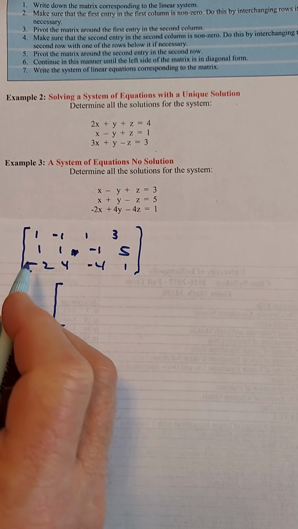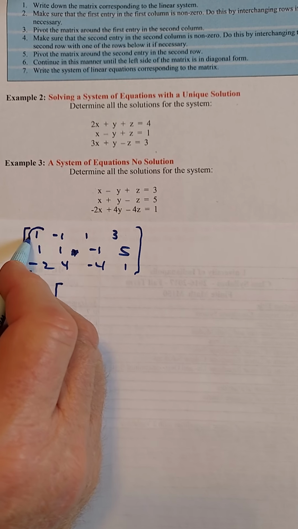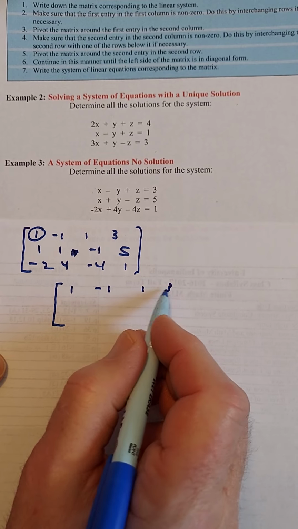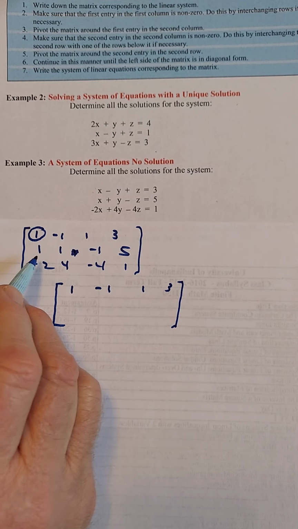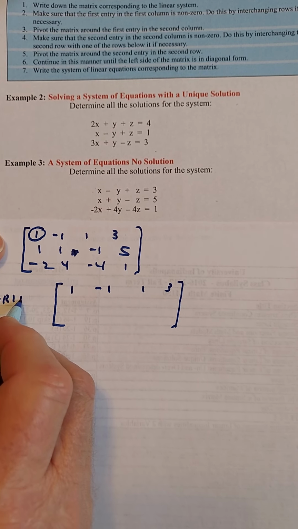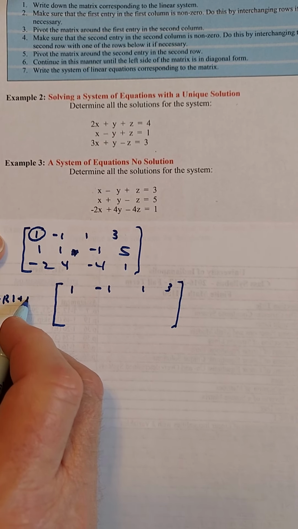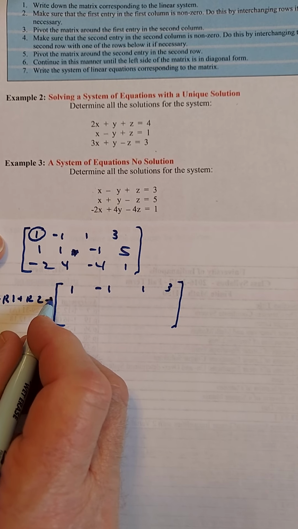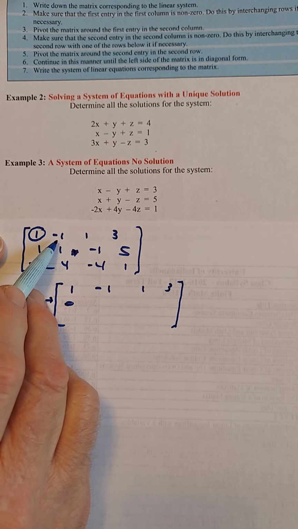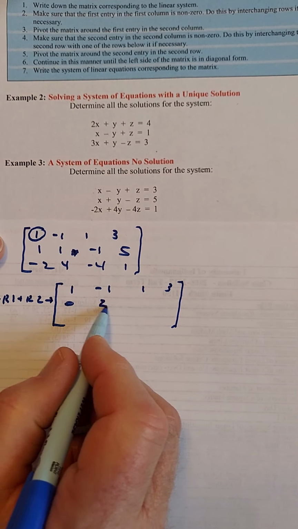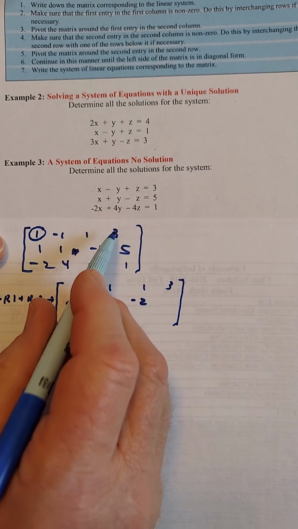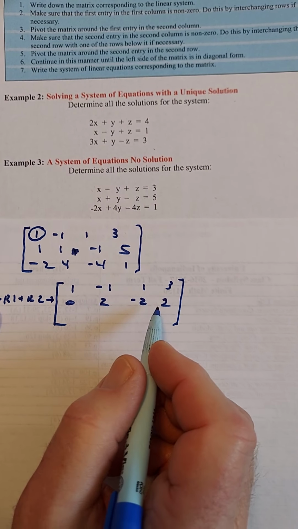Okay, so we're going to save a step because we've already got a 1 here. I'm just going to circle that, and that becomes my pivot. And nothing changes here. Now I'm going to get a 0 here. All I have to do is take the opposite of row 1 and add it to row 2. So negative 1 plus 1 is 0. The opposite of that is 1. 1 plus 1 is 2. Negative 1 and negative 1 is negative 2. Negative 3 and 5 is 2.